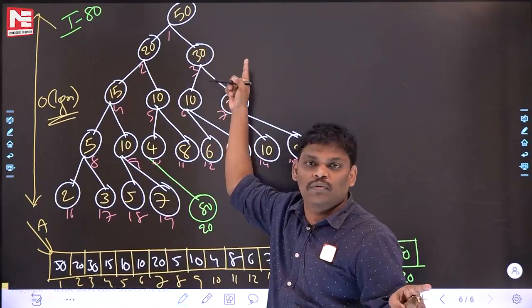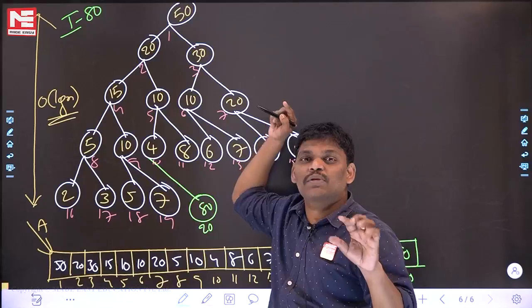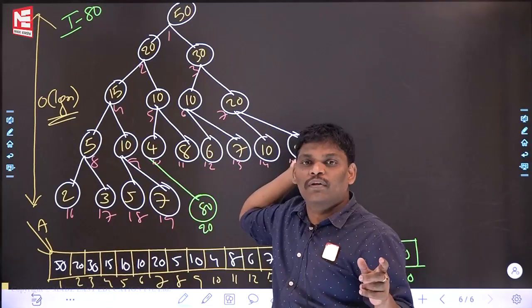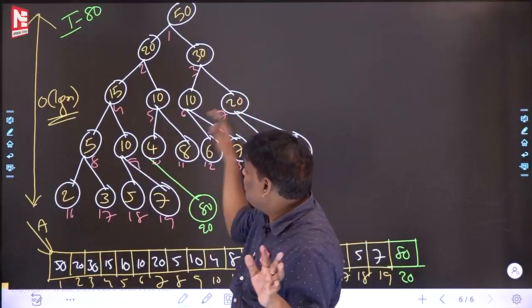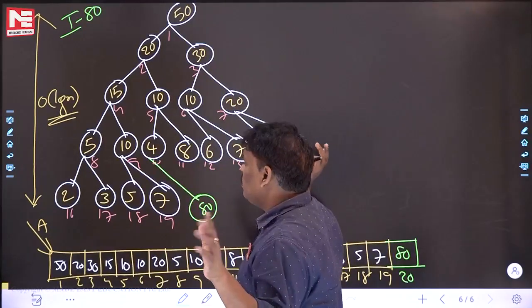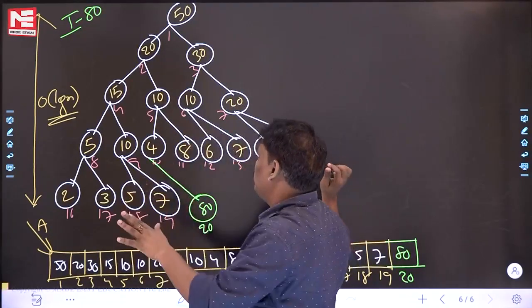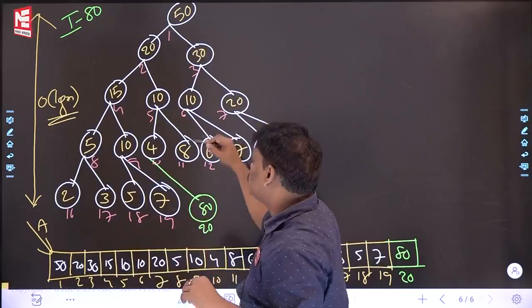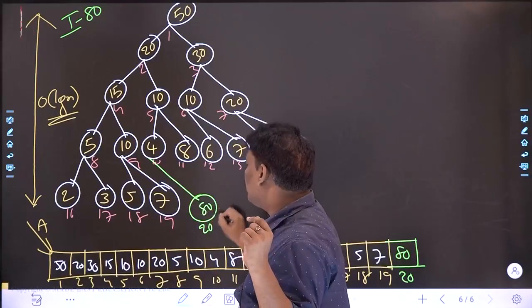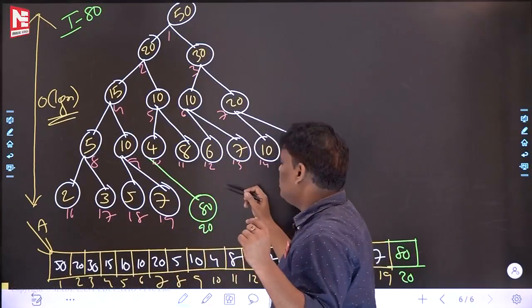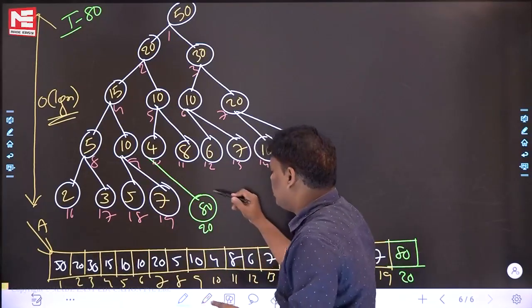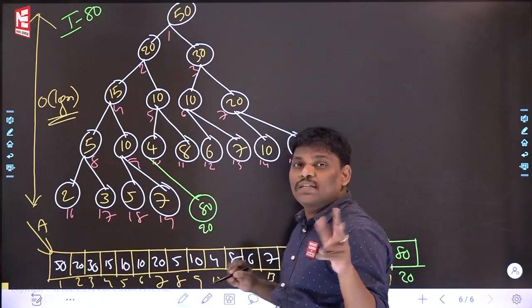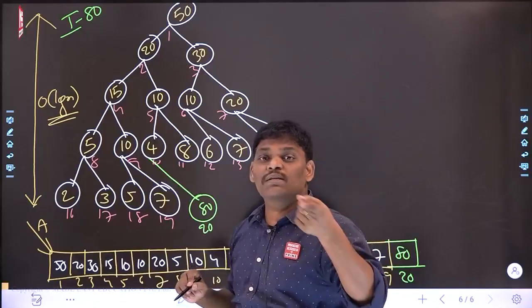Please be careful. Because of the max heap, there are some rules and regulations. What is that? In between, gaps are not there, that is okay. Already previously it is a max heap. Now, after inserting also it should be a max heap. First of all, it is an almost complete binary tree. You cannot insert this 80 wherever you want. Gaps cannot be there in between. So, after 19, at the 20th place only you have to insert. Yes, I inserted. After insertion is over, you have to make sure that it is a max heap also.